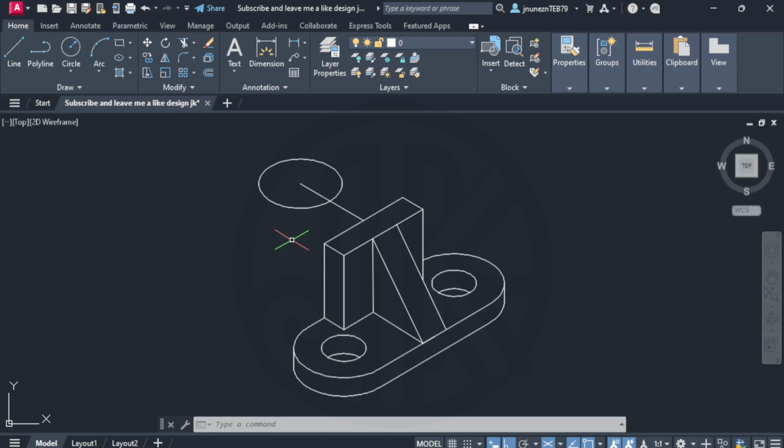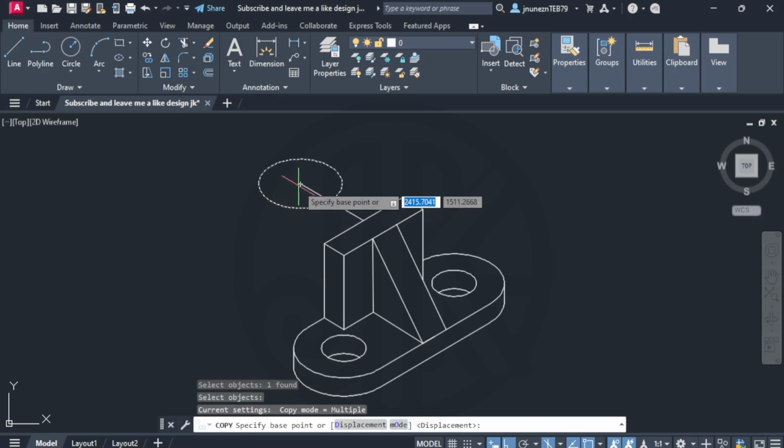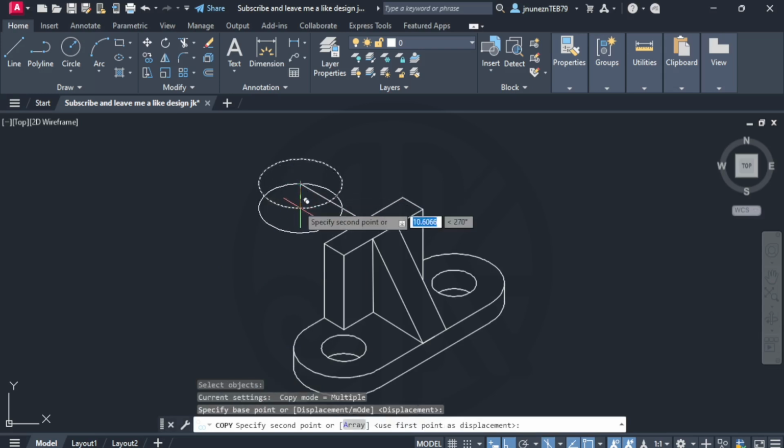We change the isoplane and select isoplane left. Copy the circle like this. Select the circle, enter, go up and down 10. Right. I'm going to do it this way. Copy me.